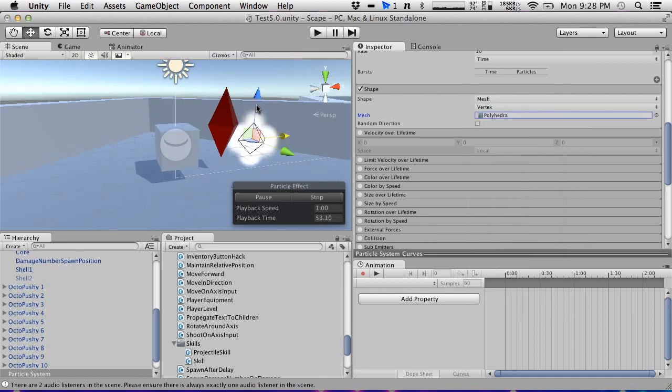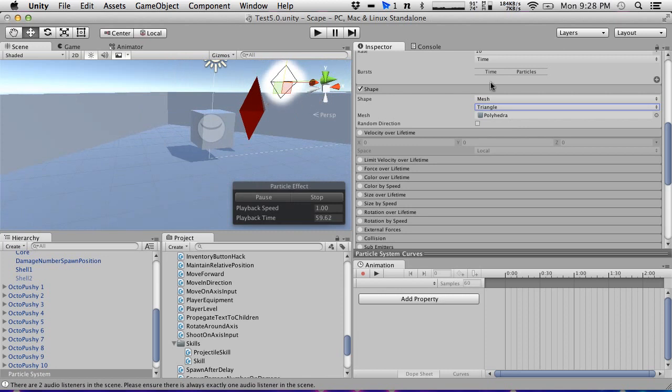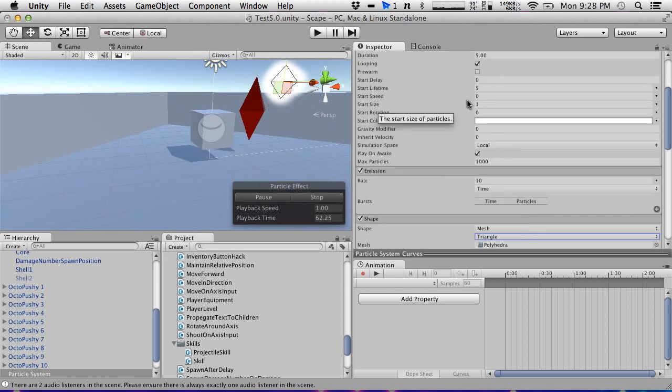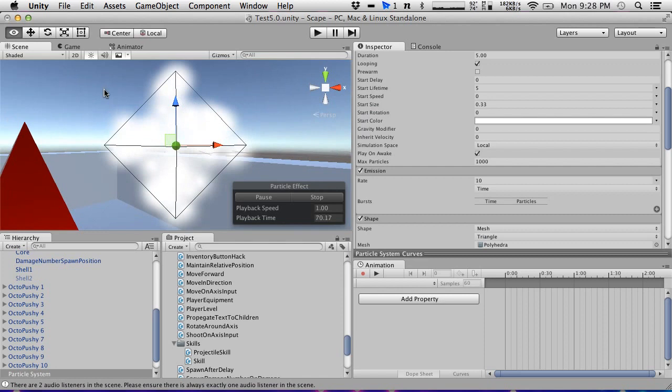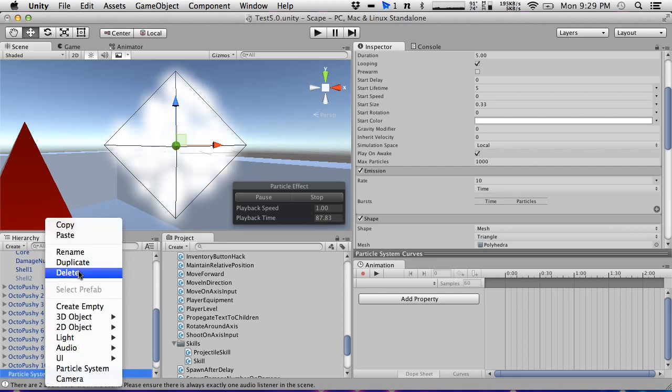So if I do that, you'll see that it has now kind of the shape of a polyhedra, and right now it's on vertex. If we change it to triangle and make them a little bit smaller so that we can see what it's doing there, you can see that it kind of fills in that space. So that's one way you could do it. You could basically start the animation with 0 movement, and then after a second turn it on so that they have speed, and then they'd explode away. And then you could play some sound clip like "you're effed" or something, and then you'll have Killer 7. That's all you have to do. Or something along those lines.